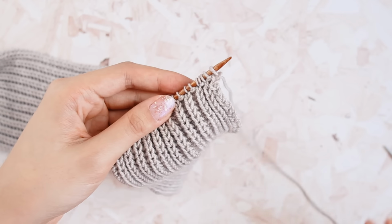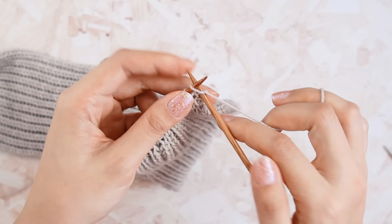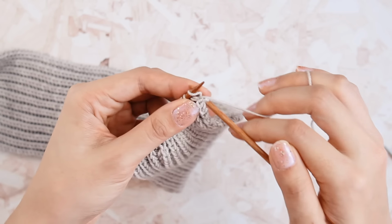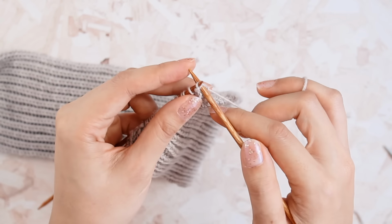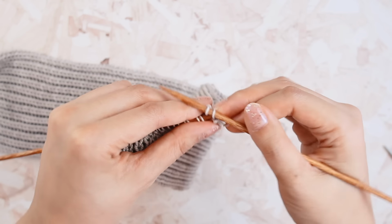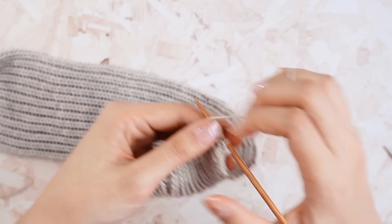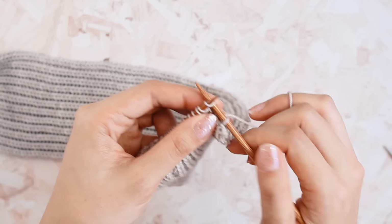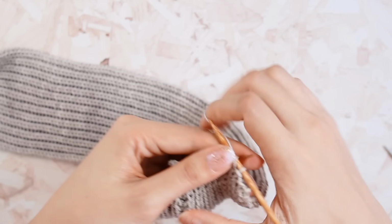Once you've got the length you like, then we're ready to cast off. So I'm just going to do like a regular 1x1 rib bind off. I'm going to knit 1 and then purl the purl stitches. Okay, and then bring the first stitch over the second stitch. Okay, knit one, first over the second stitch. I'm going to purl the purl stitches. So I'm not bothering to knit into the stitch below when I'm binding off. Just a regular 1x1 rib bind off will do.